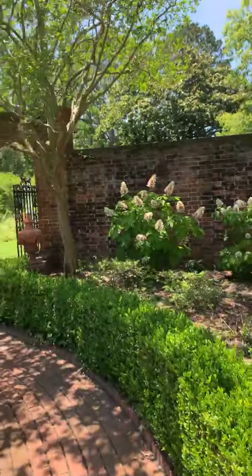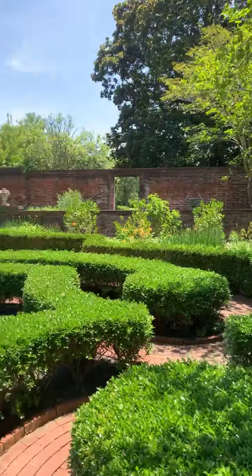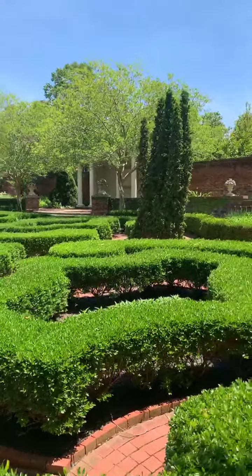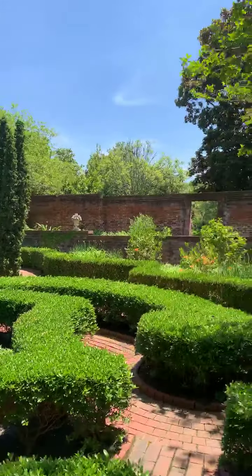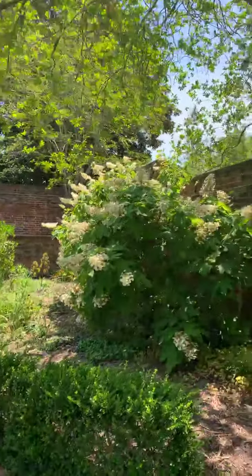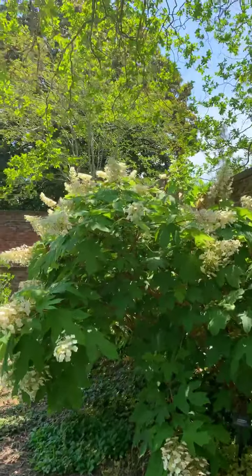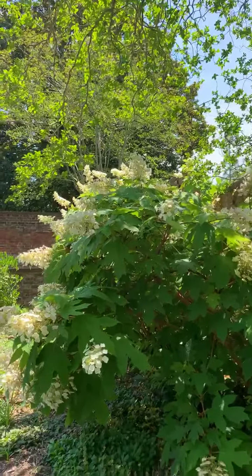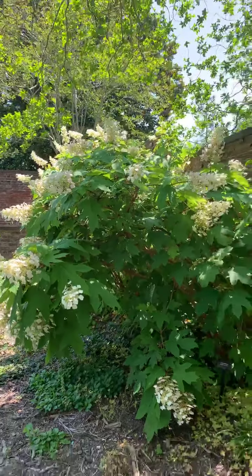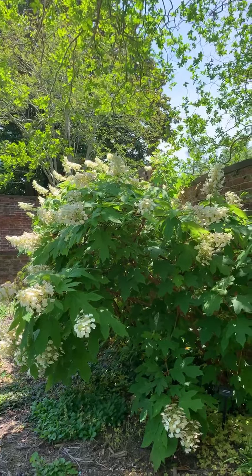So we're going to peek back here and pan around, hopefully if I can make this behave nicely for me, through the Latham. So you can see some of the beauteous splendor that's happening throughout the garden. We've got lots of new things blooming, but one of my favorites, and we talked about this a little bit in our wilderness walk several weeks ago, but I just wanted to show you guys, this is absolutely one of my favorite plants. This is an Oakleaf Hydrangea, Hydrangea quercifolia, and they are stunning.